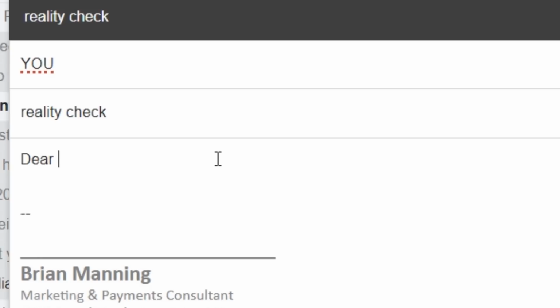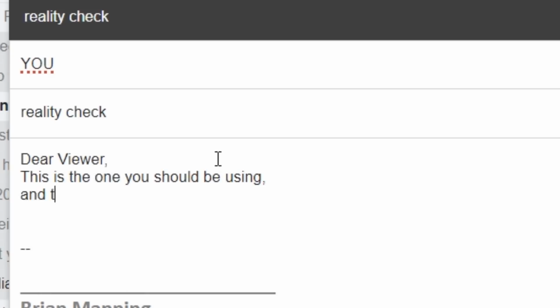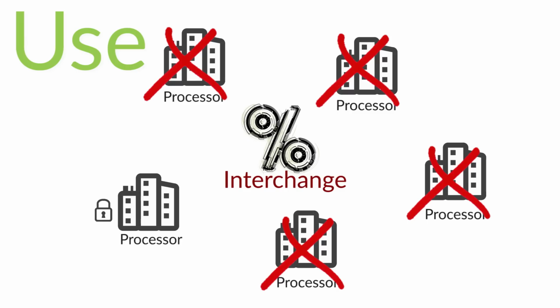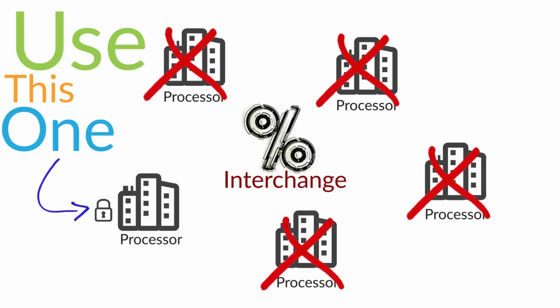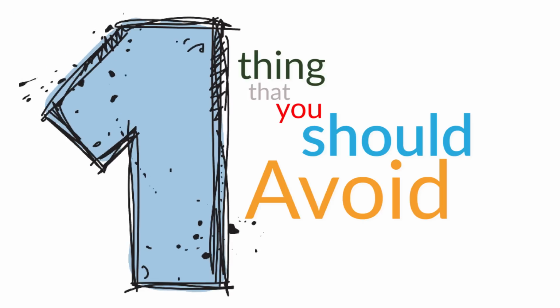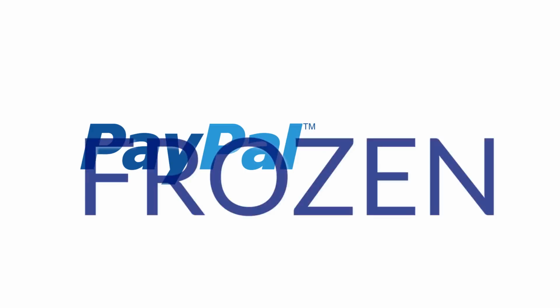But as I mentioned, I do have my recommendations, and in this video, I'm going to tell you which one you should be using and when it's best to use it. Plus, I'll give you the number one thing that you should avoid in order to keep your account from being shut down or frozen, specifically if you're using PayPal, Stripe, or Square.